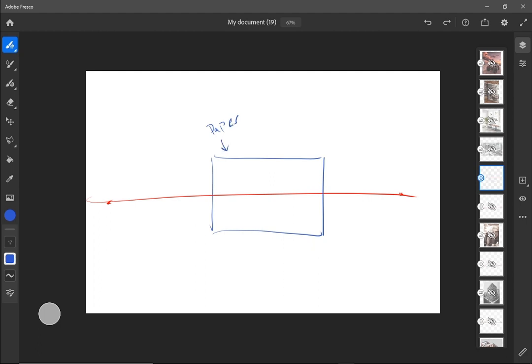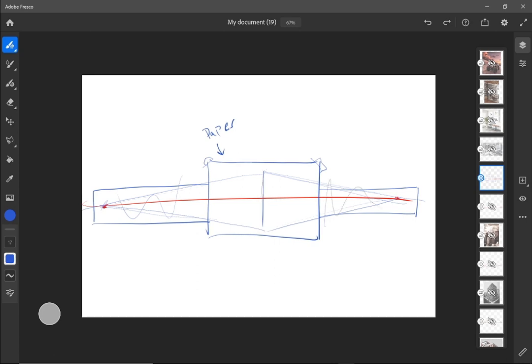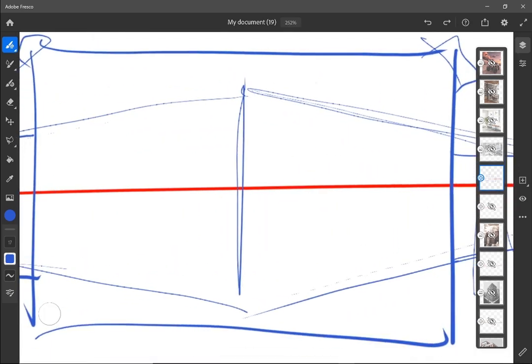And then what I have is potentially the paper could be taped down and maybe somewhere on the table I've designated a spot. Or what you can do is you can tape a long piece of paper to the sides like that. And then your drawing would be happening in here, and it'd be going all the way off to these vanishing points, right? But you wouldn't actually see any of this once the drawing is finished. Your drawing would then end up looking more like this, right?